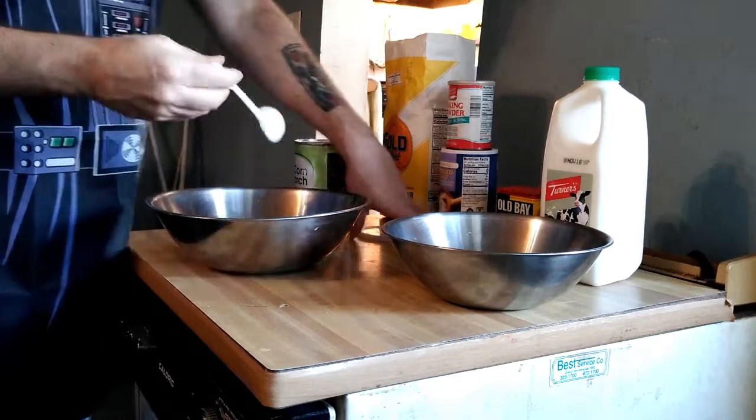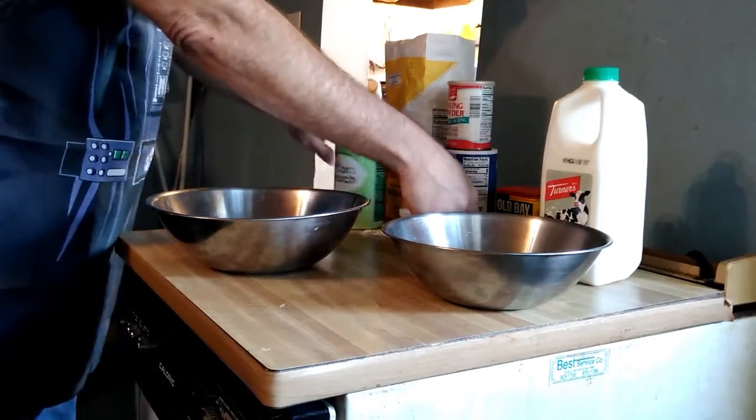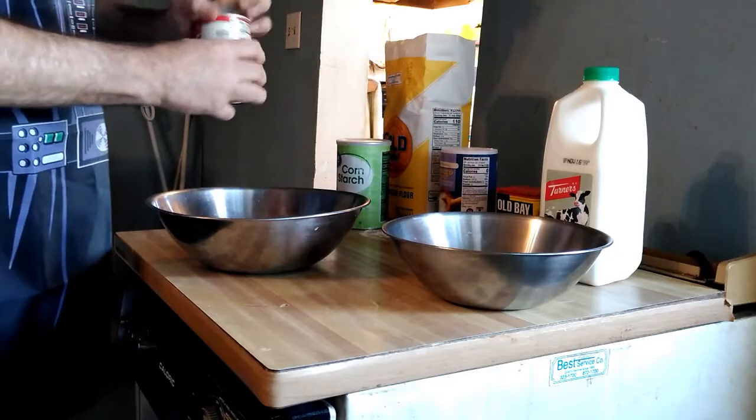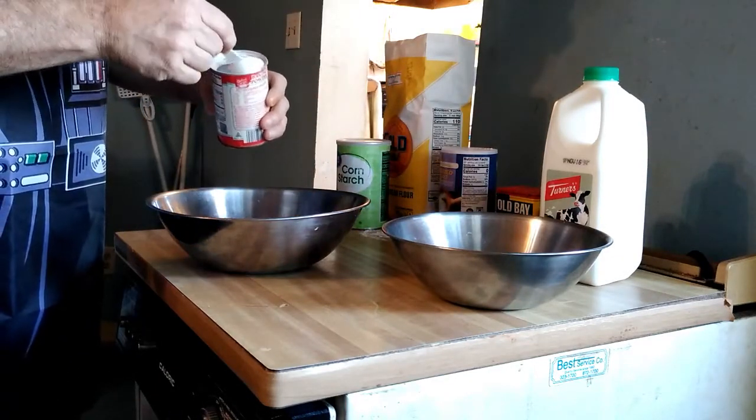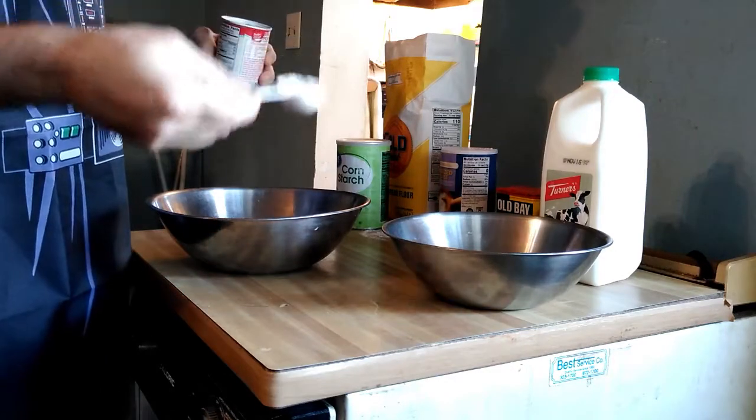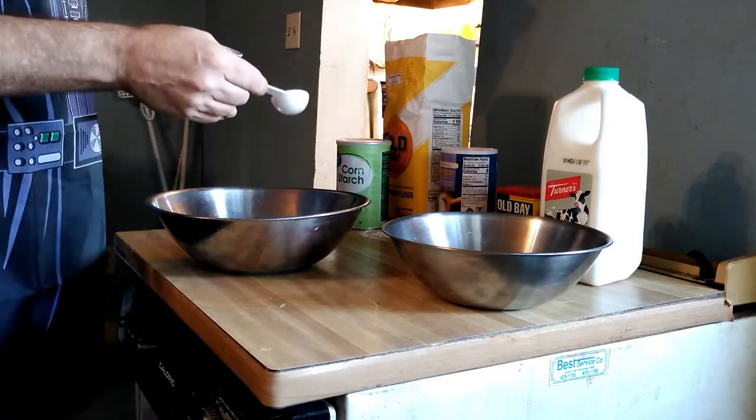Now what that does, it helps it stick to the oysters a lot better. And then last but not least in here, well, not last, but don't forget this. This is important or your breading won't fluff up. Once again, I'm using a tablespoon, about a half tablespoon. That might be a little much.